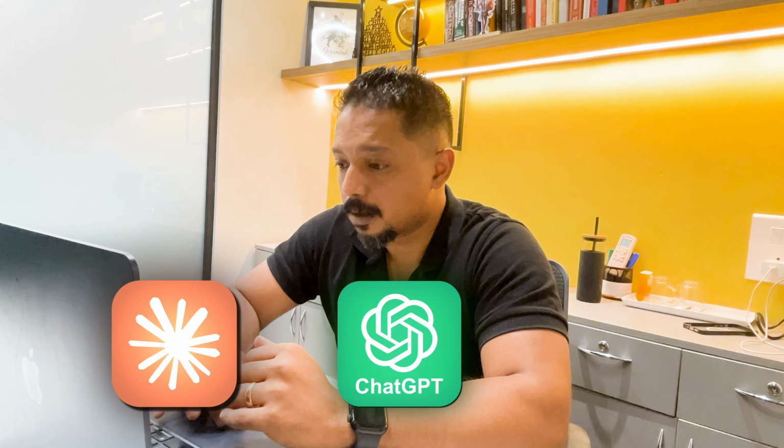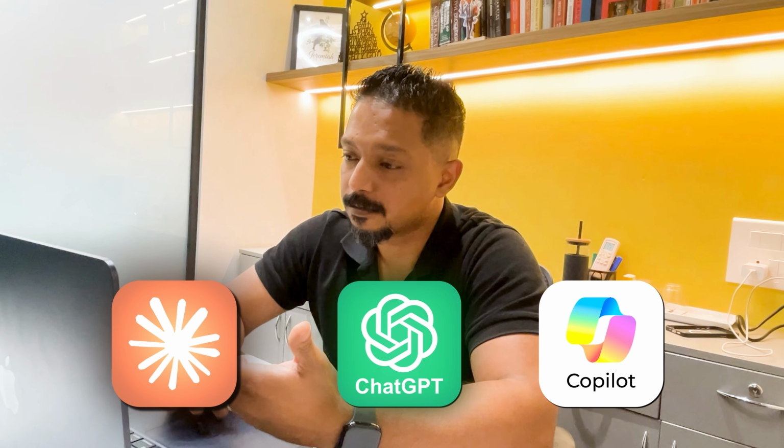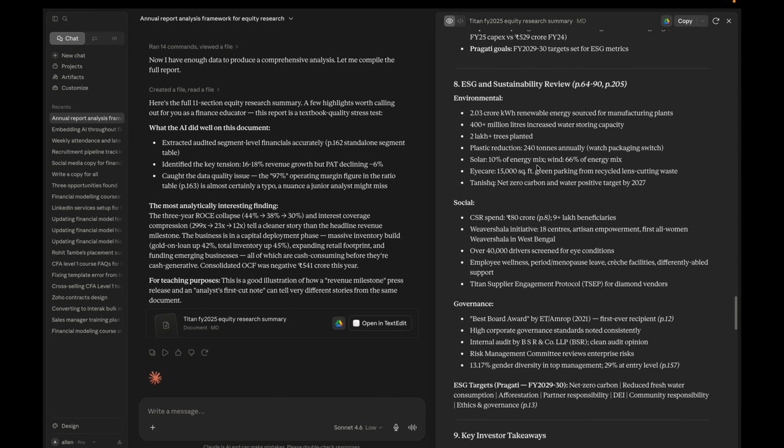So just by this very small experiment, one thing can obviously be understood: the comparison between the three tools clearly shows that the tool best suited for reading annual reports at the initial stages is Claude, right? Although there is obviously a negative side to Claude, which is that it has usage restrictions, which means that if we are constantly uploading a lot of documents, then the usage will get over.